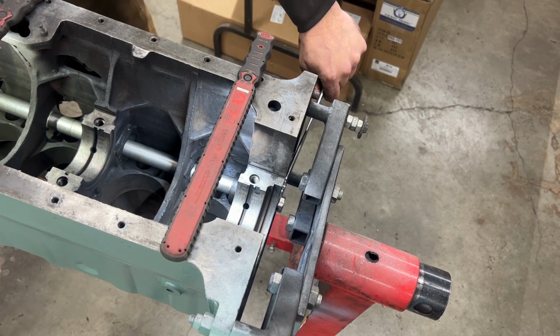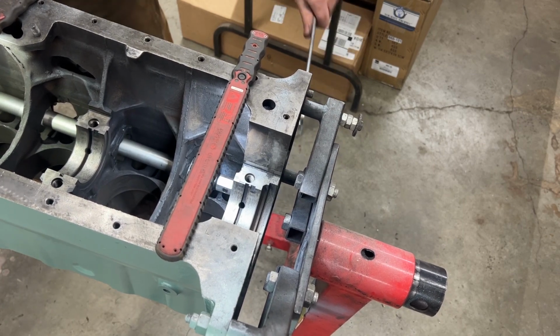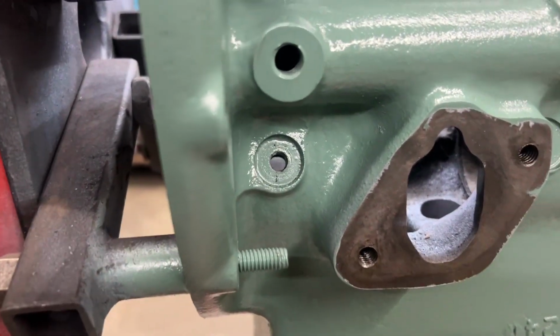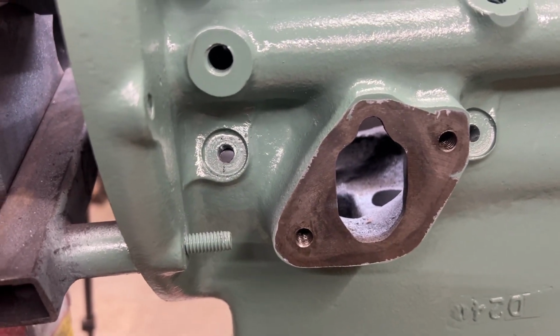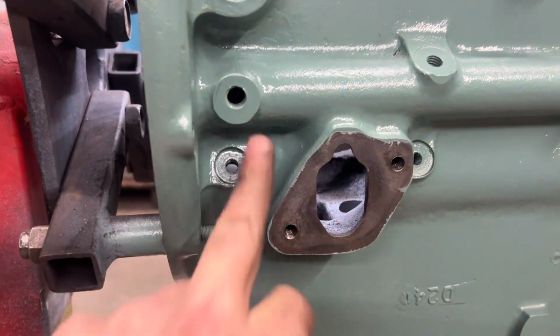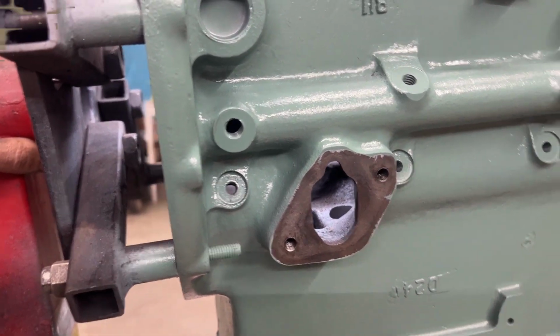I'll show you now, but I'm gonna remove the tool first so you can see better. So, all right, now you can see here, see my finger in the back, the hole lines up perfectly. But we need to make sure now that the other two holes line up too. Because if we put the bearing the other way around, this hole might match, but the other ones won't match. So we need to make sure that they do match.